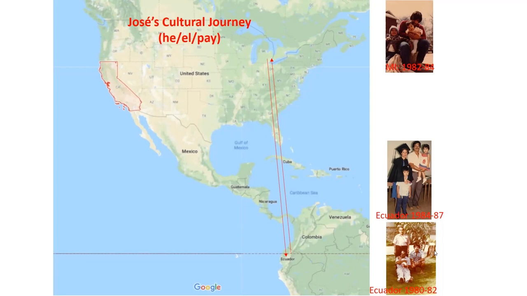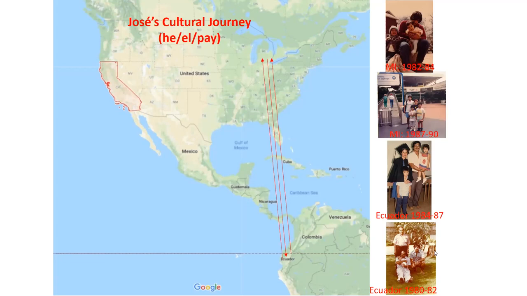So this is something I think about a lot when I work with my students, right, of all the difficulties that many of us have had to endure, and not just culture, not just sex, but so many other reasons. So this is something that always comes with me. So anyways, 3 years in Ecuador, and Dad got into grad school again, so we moved to Michigan again for 3 years. He finished his degree. We came back.